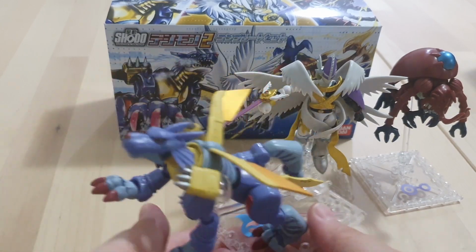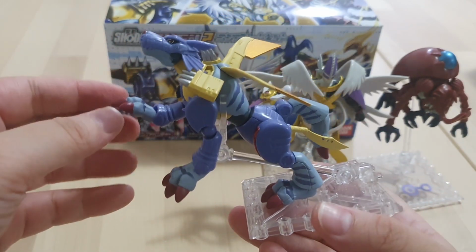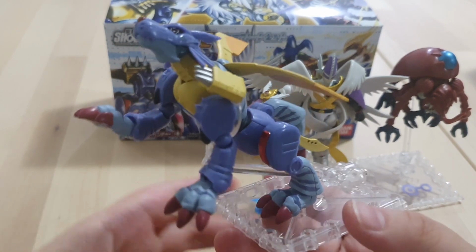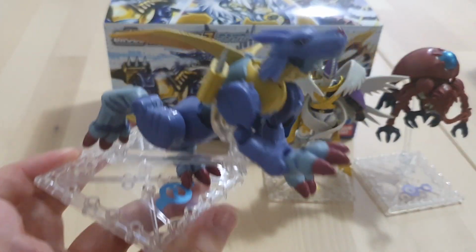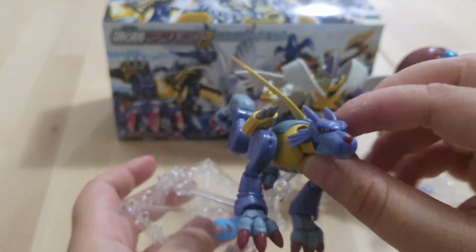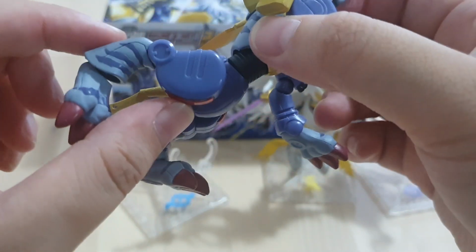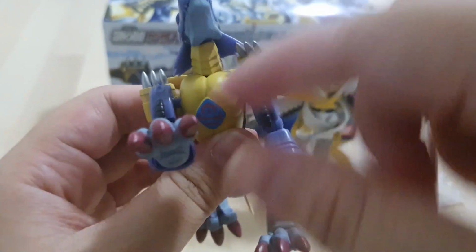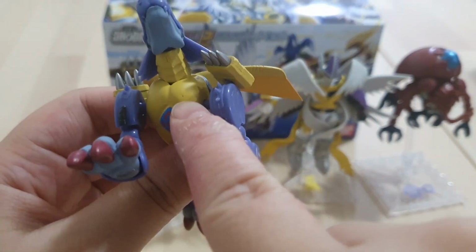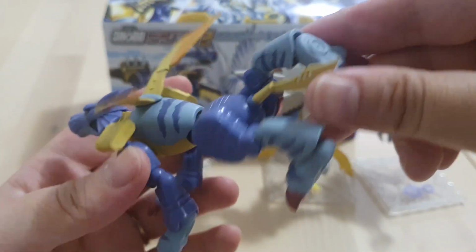So let's go through each one individually. He is a bit wobbly because I have him just resting on top of here. Metalgarurumon was pretty easy to build, so he's all good really. He had some small little defects, like I'll just take him off this base. This base is only really good if you leave him not to show off. Things like this in the back here, that's like a chip mark from when they've cut it off the sprue. I could easily go and clean this stuff up, but this is just as it came in the mail. It's like a little speck of paint has been scratched off when I got it. But yeah, the Metalgarurumon is honestly not that bad.